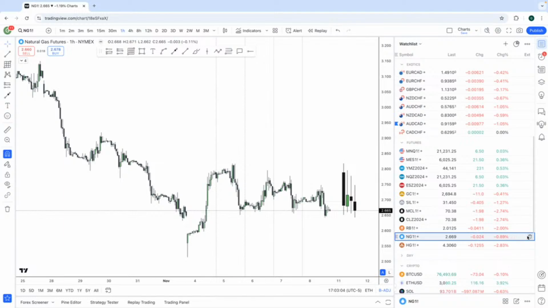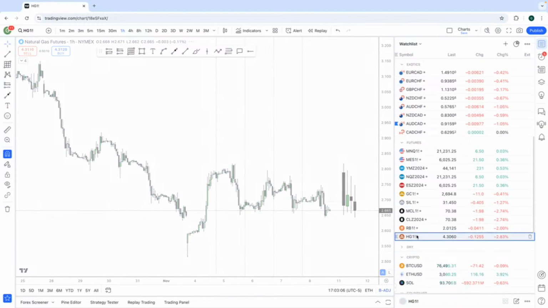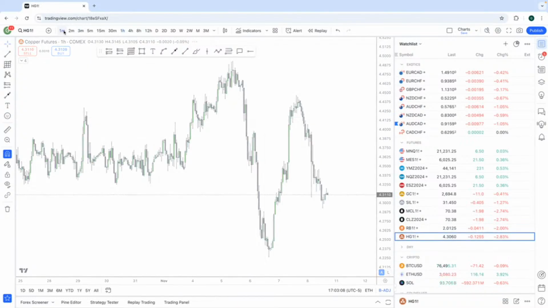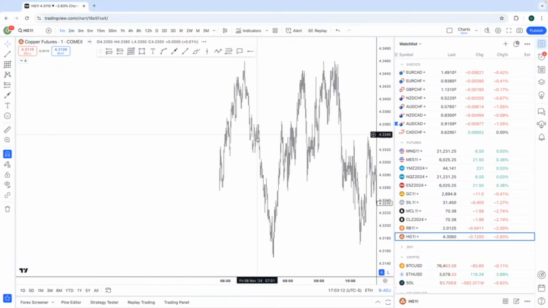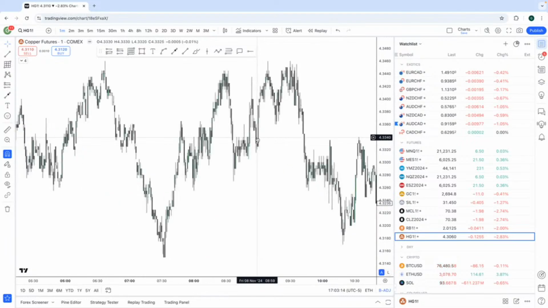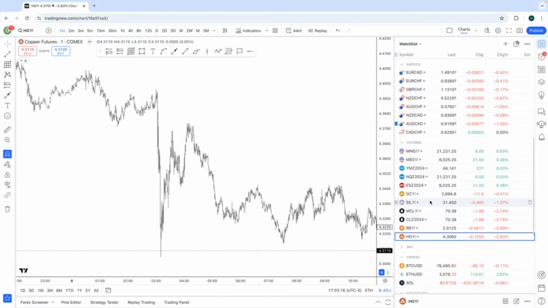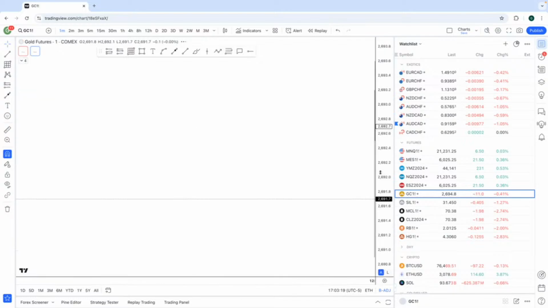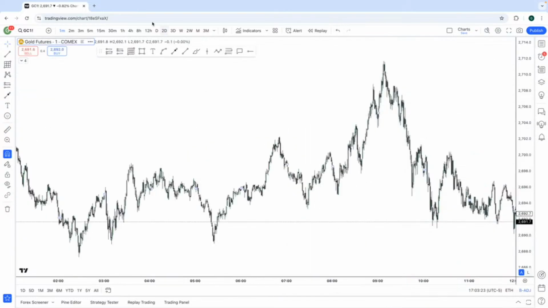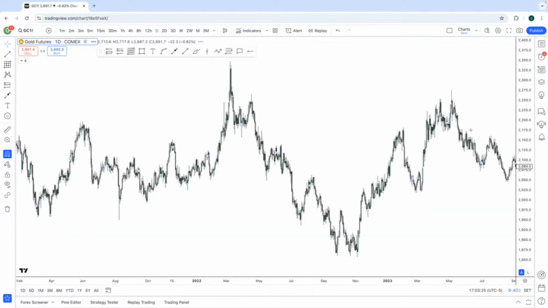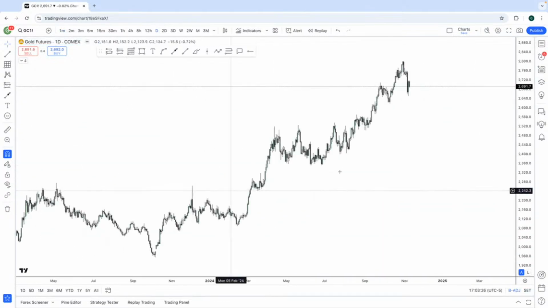I'm gonna delete this off my chart. Go back to copper. Is this viewable in the 1 minute? Not terrible. I still got gold. I can review gold, by the way. Last week it was kind of clean.